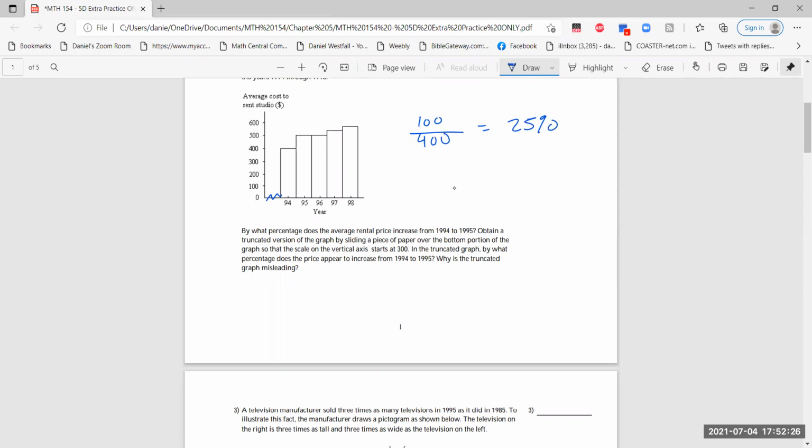Now we want to do that same kind of misleading picture where we cut off the bottom of the bars here, right? And what would be the perceived percent change here that would be misleading? Well, the height difference here is going to be 100 divided by, it looks like the height difference there, the original was 100, right? So it looks like this bar jumped maybe 50%.